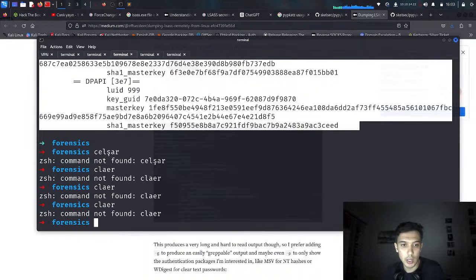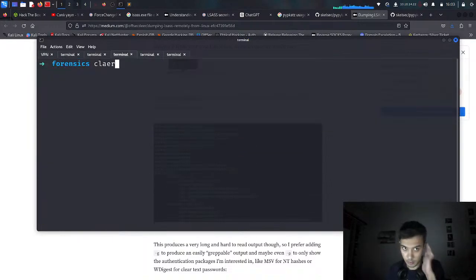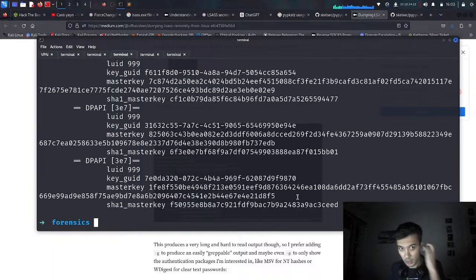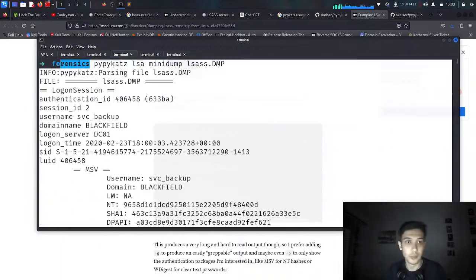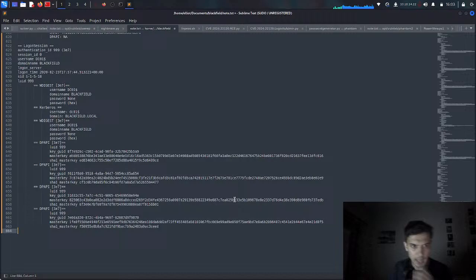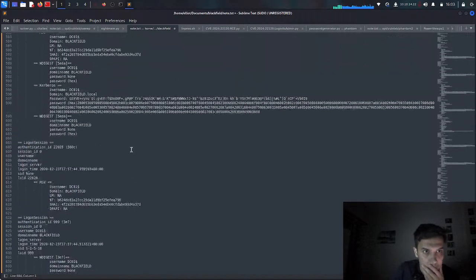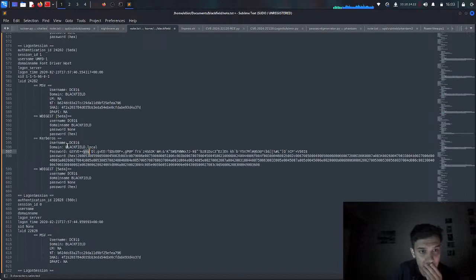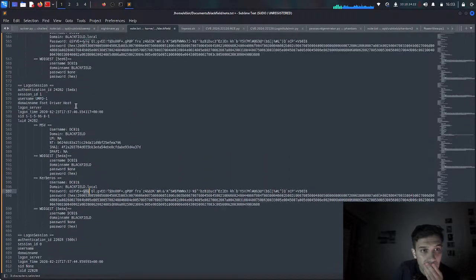So let's do here. That's right. Maybe we got some password and NTLM hash. So yeah, it's too crowded, bro. The password is this. This is the password. Really?